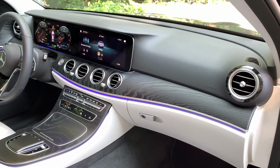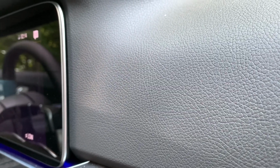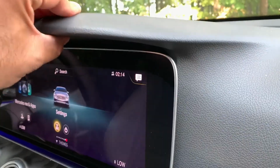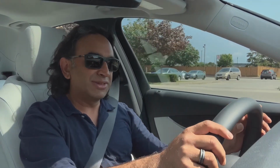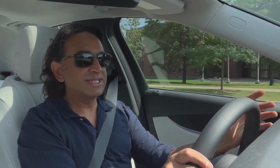What I really like about how the E-Class has been done is going back to the infotainment system and the dashboard. There's a little visor that comes out, and it's fixed, and it's a soft touch, so it's really, really nice. It does help quite a bit with getting rid of a lot of the glare. Now, you'll still get some glare because you just can't hide from the sun all the time. That's just the long, middle, and short of it. But it does a lot, and it looks like it's only a couple of inches coming out, but it does quite a bit in making it easier to read and hides the glare.